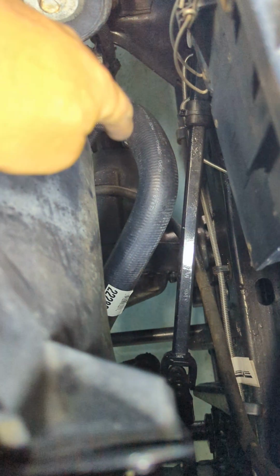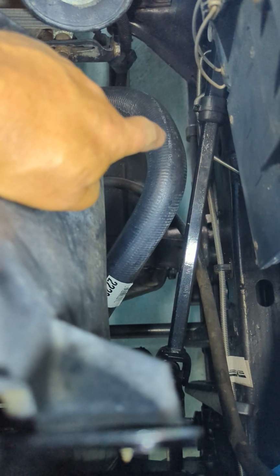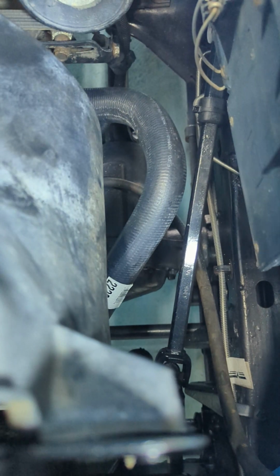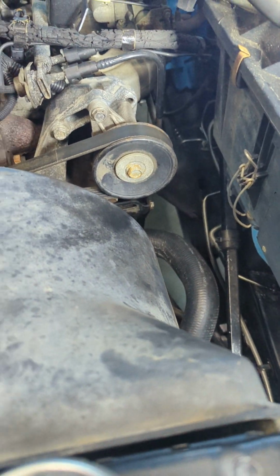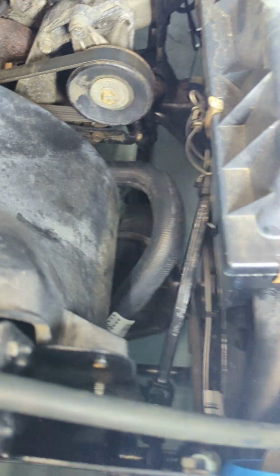Now when you do this lower hose, the factory hose had a metal spring inside it. You definitely want to pull that metal spring out and put it into the new hose. There's a reason they put it in there. To get it back in there, you may have to use a bunch of spray lube inside the hose and just push and twist the spring, and it'll basically screw its way into the new hose.